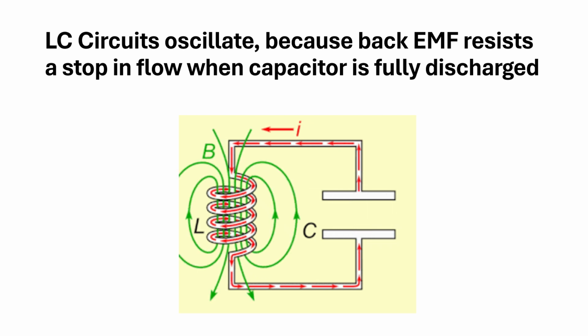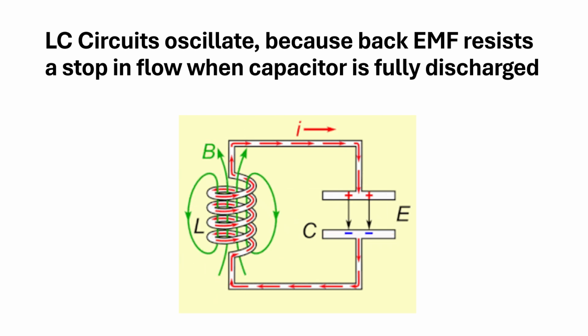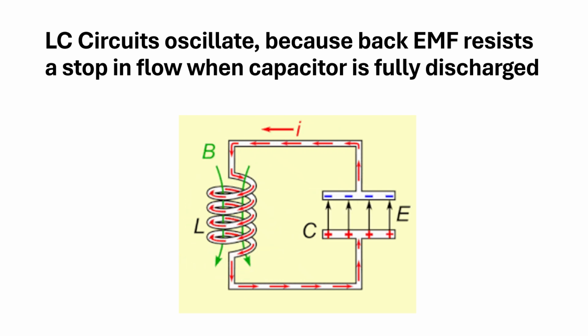In other words, the decreasing magnetic field is going to create an electric field that will continue to push charges in the direction they were going to resist the stop of current. So, capacitor is fully discharged, but the magnetic field creates an electric field that continues to push the charges through. And what ends up happening is we end up putting the charges onto the other plate of the capacitor. So if the electrons were on the bottom plate, the inductor pushes them on through to the top plate.